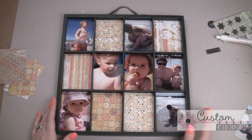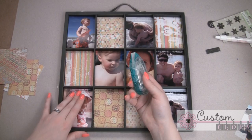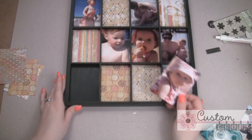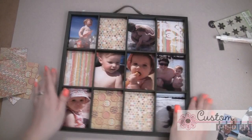Now that I have everything laid out the way I think I want it, I'm going to grab some Tombow Removable Adhesive — it's just a mono adhesive. I'm simply going to glue each one of these pieces down with a little bit of this. It's not going to require a super crazy hold, but like I said, I only really want this for a couple months. I don't really want this to maintain forever, so I think this will work great. I'm just going to start placing my pieces where I want right in the tray.